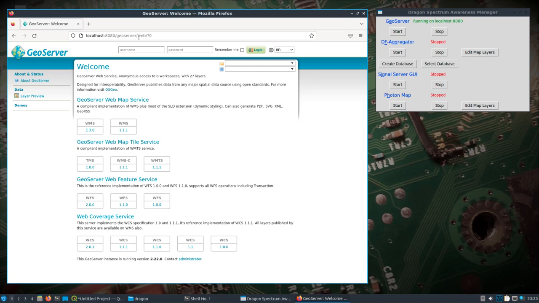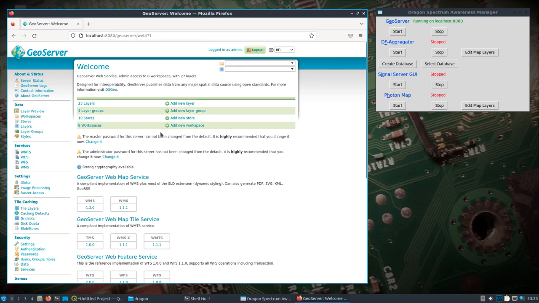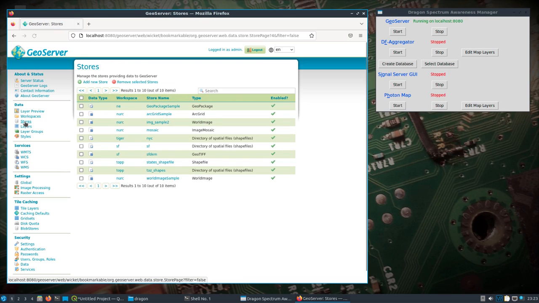And I need to make note of that. Put that up here, /GeoServer. So just remember localhost 8080 GeoServer. Log in with admin, and GeoServer is the default password. You can create new workspaces and add stores and layers. I'm just going to make this simple, and use one of the existing workspaces, and jump straight to stores, which manages the stores providing data to GeoServer.